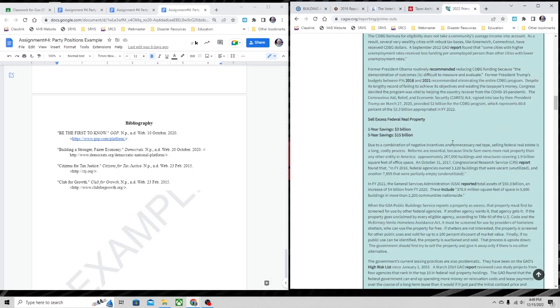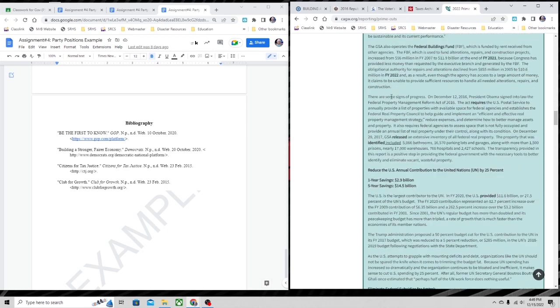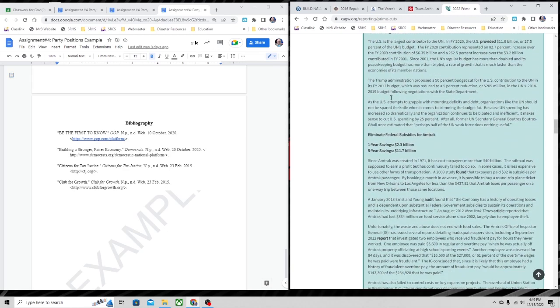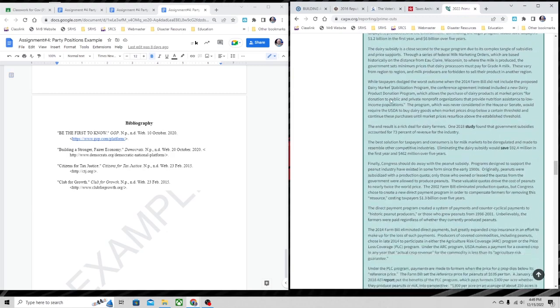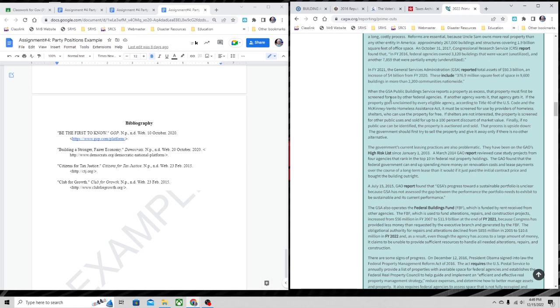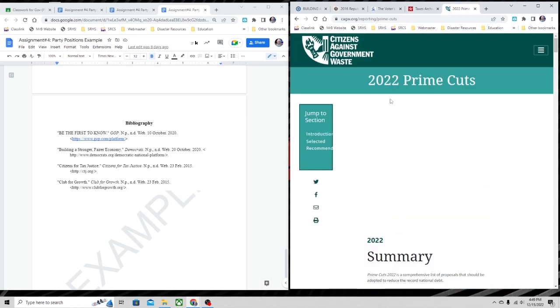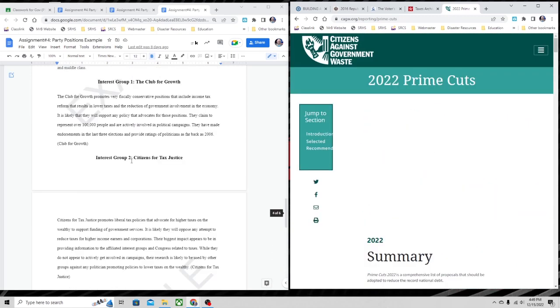So they're actually against raising taxes. They're actually saying that we need to start making big cuts to government spending. So you'll put that into a summary, which you would put right here. Doesn't have to be big, but just a little bit about them and what they believe on your issue.